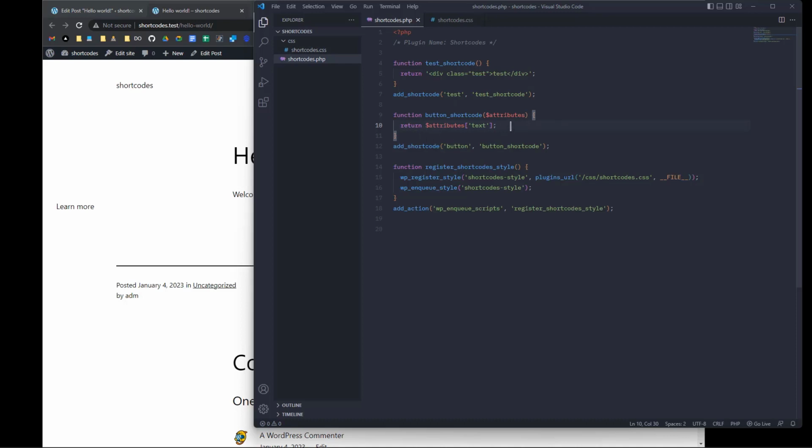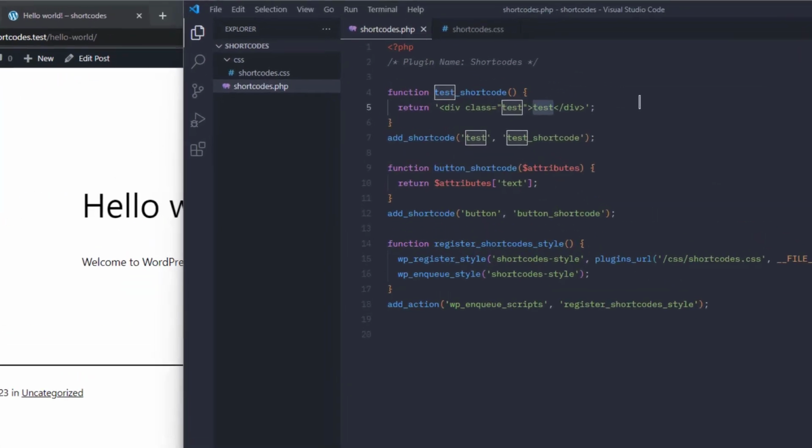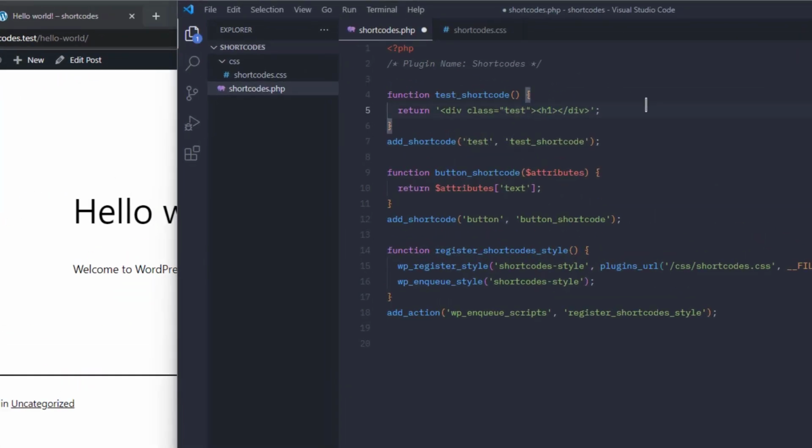Now let's suppose instead of this test shortcode only returning text, we want to return some h1 title here and some h2 subtitle as well.